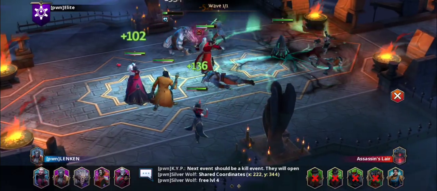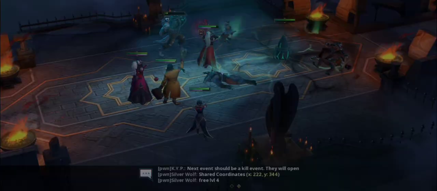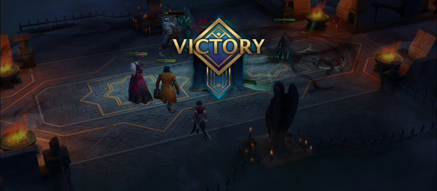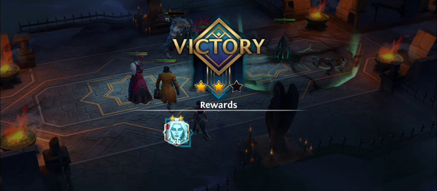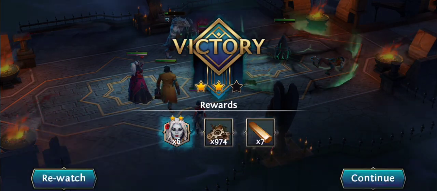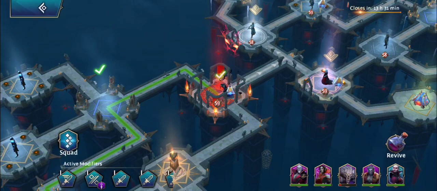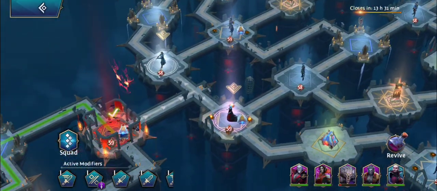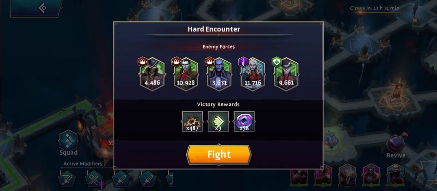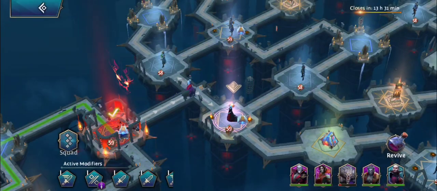Okay, my tank is close to dying, but Wolfgang again has full health, full energy. He will be able to heal my tank. So my tank is actually really weak in power, but let's try it and see how it goes. Doing a hard encounter as well.